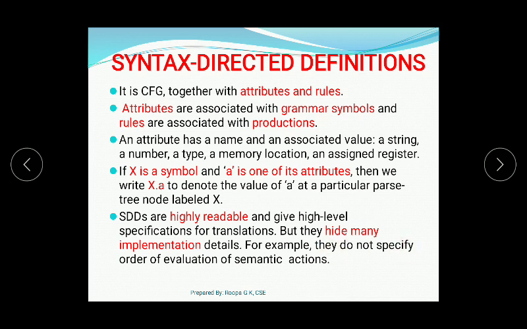For example, they do not specify the order of evaluation of semantic actions. For example, in the arithmetic expression grammar, we know some rules, right? Multiplication and division should take place first, then addition and subtraction, like that. But SDD will not say anything about evaluation order.